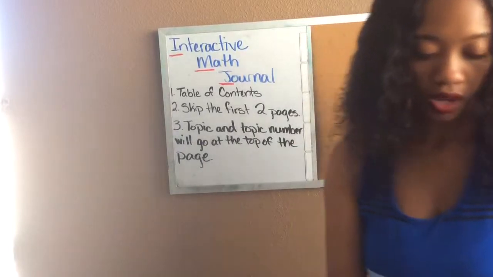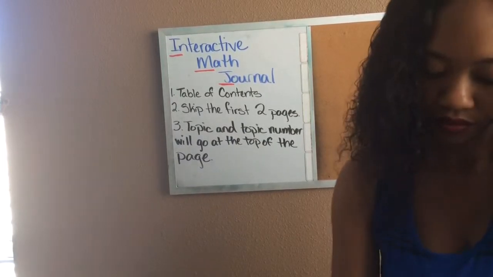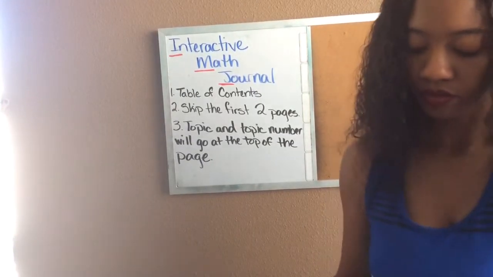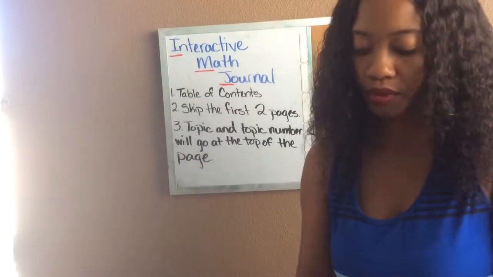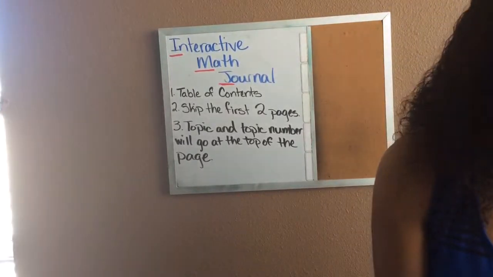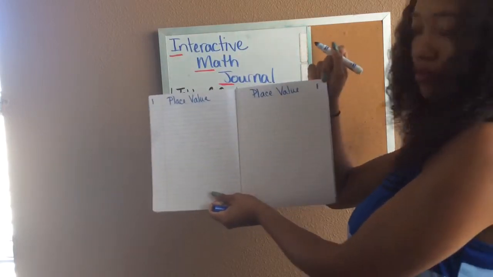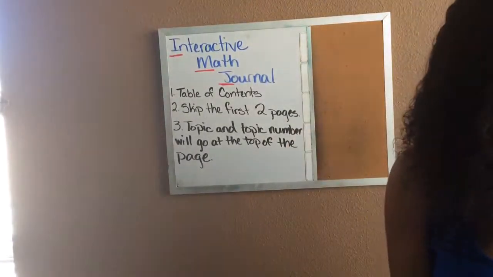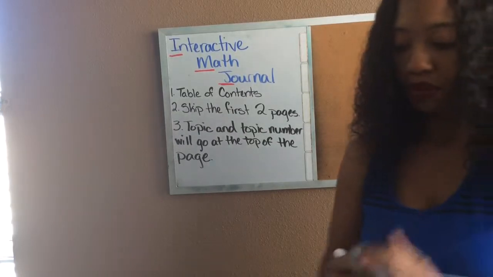Let me model that. I wrote it in blue on that page, so I'm going to write it in blue over here. So I've written place value on both sides, and this is where that number comes in handy, I'm going to put a number 1 on both sides of that paper. So I have a 1 here, and I also have a 1 here. So let me know I am on topic 1. Again, if you want to underline underneath your topic, that's fine. If you don't, that's also okay. But now we have topic 1.